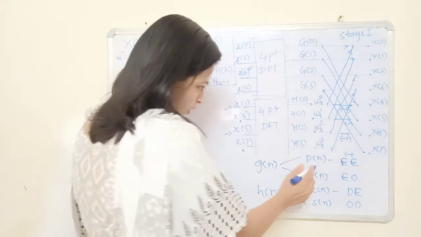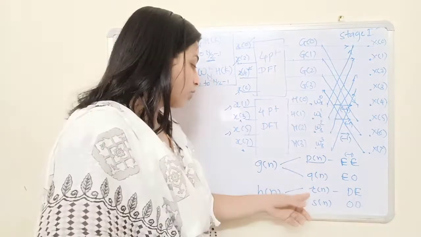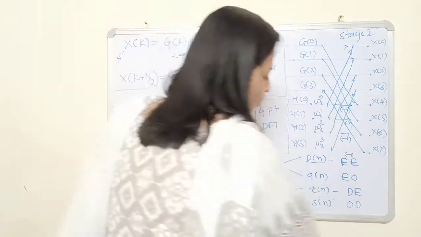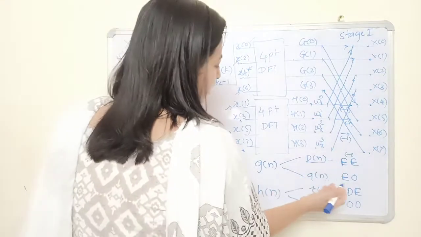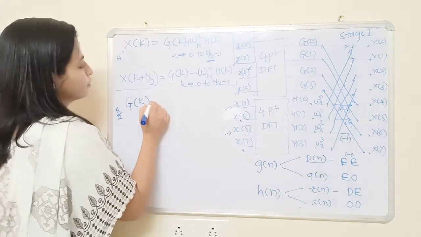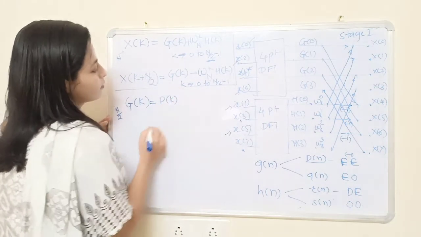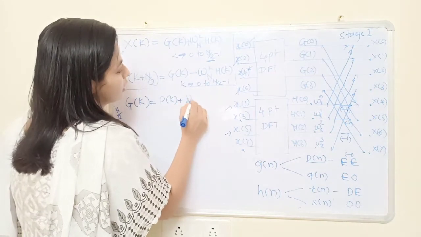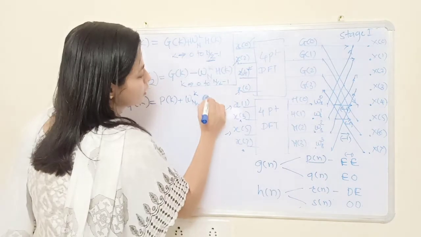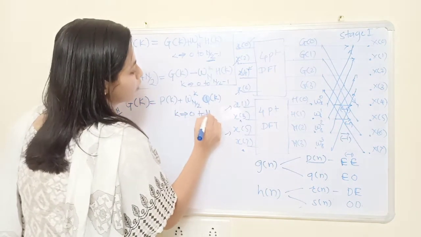Here we can look, P of n can have a transform, we call it P of k, and Q of n has transform Q of k. R of n and S of n will have transforms R of k and capital S of k. So we'll write just the equations for G of k, how to obtain G of k from this P of k and Q of k. G of k is an n by 2 point DFT, obtained from P of k and Q of k. As this is n by 2 number of points, here I have to write omega n by 2 k, not h of k, times Q of k. And this is for k varying from 0 to n by 2 minus 1.